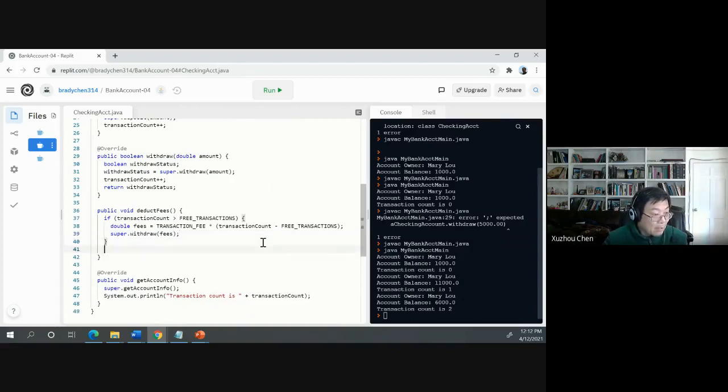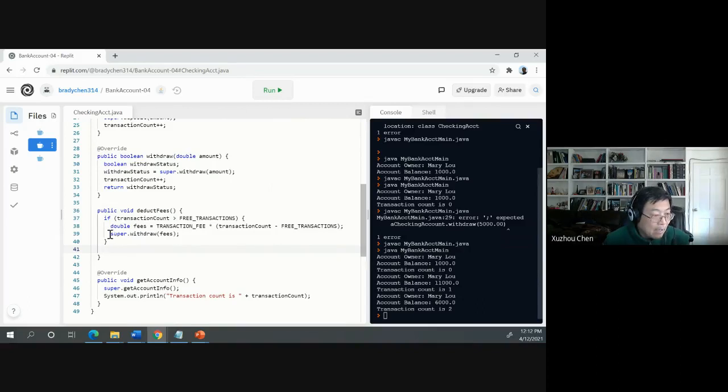Because at the month end, I just calculate your total transactions, and I find out you have made like 12 transactions, and then I subtract the 5, which makes it 7. So 7 is additional transactions. I have to charge $5 for each transaction. So 5 times 7, that's $35.